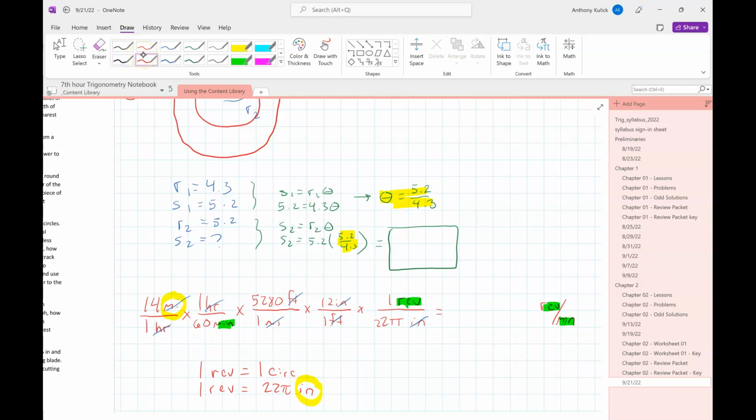Is that cool, Matt? Yeah. So almost the same problem as from the notes. It just, instead of getting revolutions per second, we got revolutions per minute. But I approached it identically, right? NBD. That's short for no big deal.